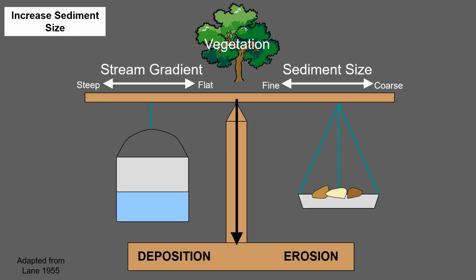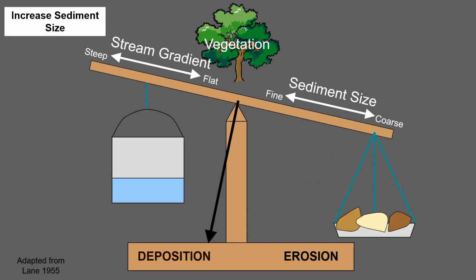Let's shift over to look at our sediment again. This time, let's look at the size of the sediment in the stream channel. There are times when we can actually change the size of the sediment due to different practices occurring in the stream as well. So we're going to enlarge our stream sediment this time. And we can see that by enlarging the stream sediment, we get deposition. And this is because it will now take more energy to erode that sediment. And if the stream has the same amount of energy, it can no longer push those larger grains of sediment, and therefore it will slow down and begin to deposit.